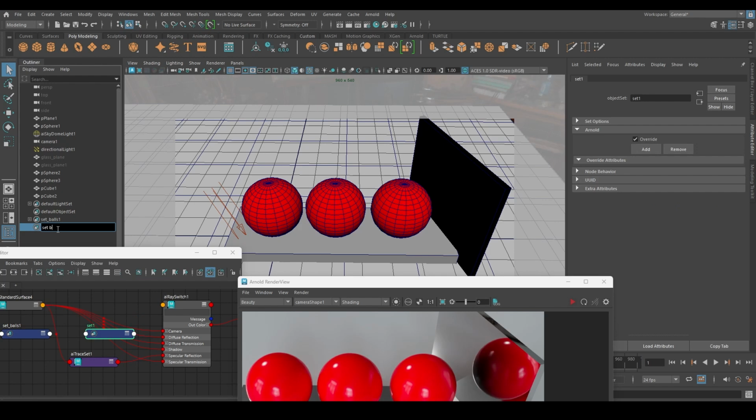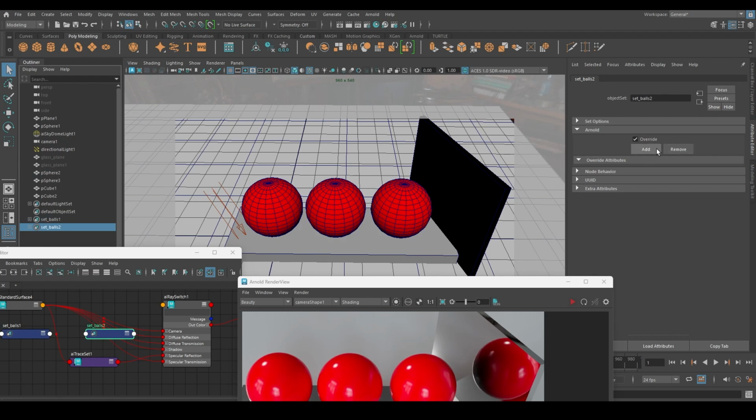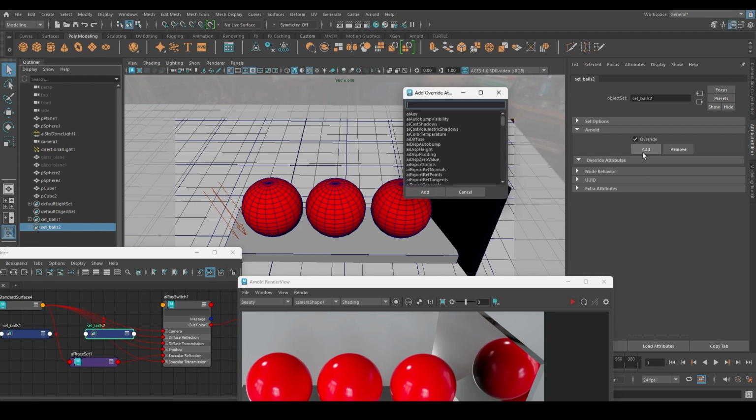I'm going to name this balls 2, and I'm going to add the second and third balls into the set balls 2, and I'm going to add the same attribute in here, and I'm going to name it balls_2.